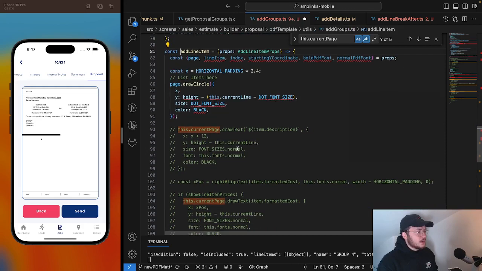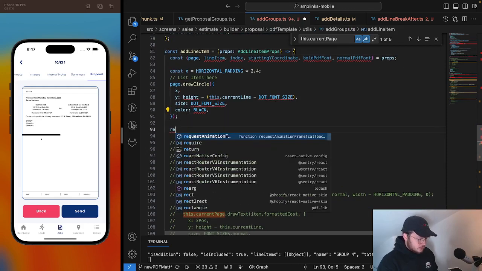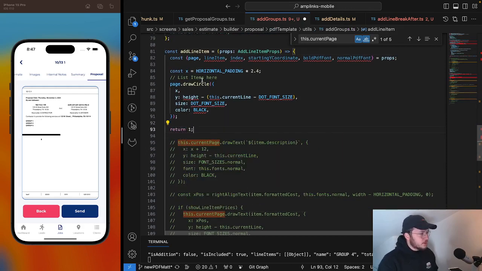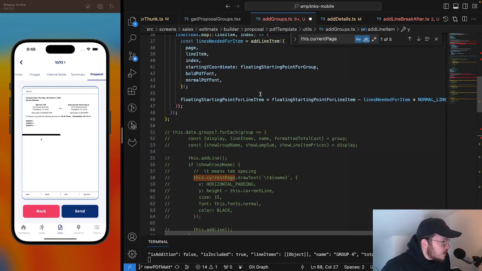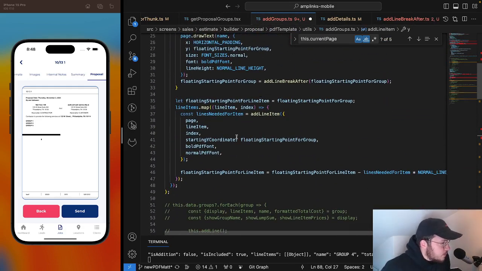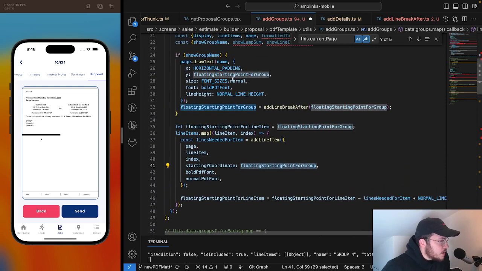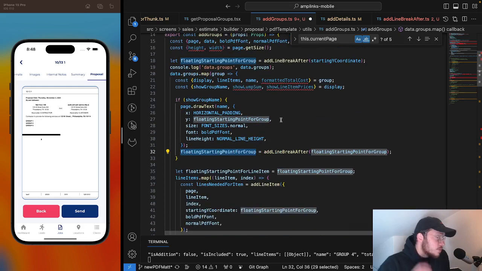Okay, so add line item, return 1. So the height here, we're going to have starting coordinate minus the dot font size. Let me make sure. The starting coordinate here is going to be the line after the group, which is what we want. Floating starting point for group.